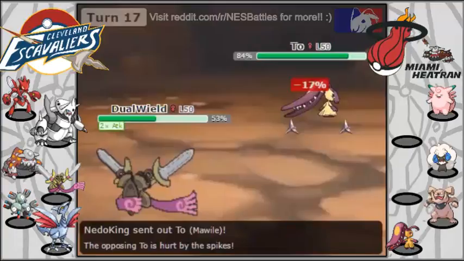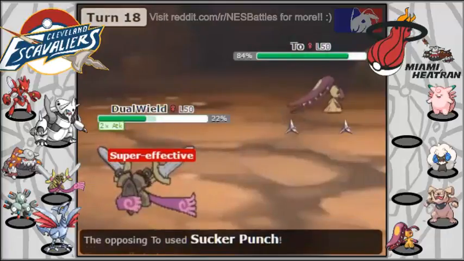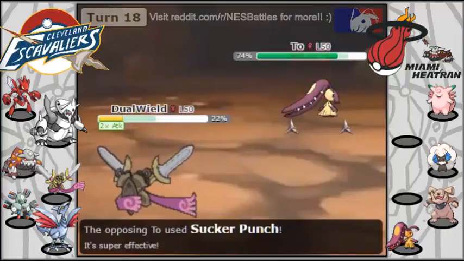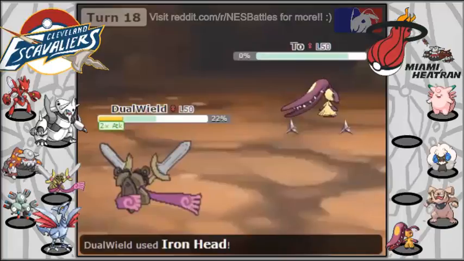So Mawile comes in here. There's really nothing that Mawile wants to do because I have so much physical defense. Sucker Punch does a lot. I'm not sure if Fire Fang would have done more. I don't think it would have, actually. So Sucker Punch is the best move that he could have gone for there, in case I was trying to Shadow Sneak or something. But Iron Head obviously just one-shots.